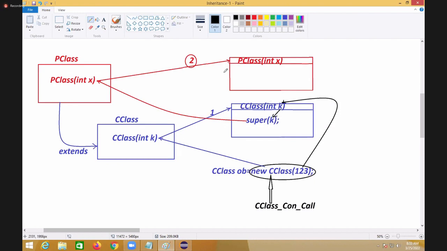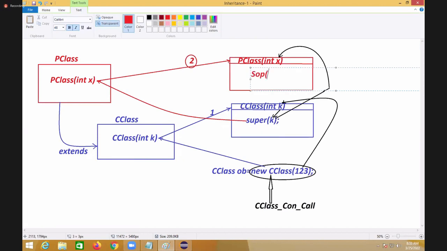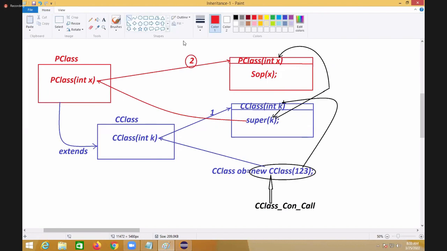K value means 123, and loading onto X. Whenever it is loading onto X, system.out.println X, then that X will give an output.